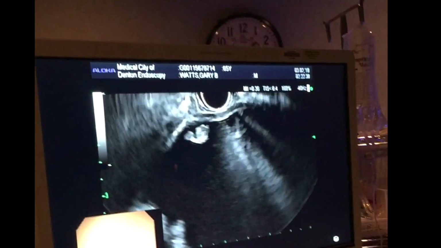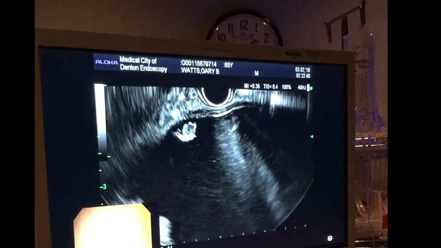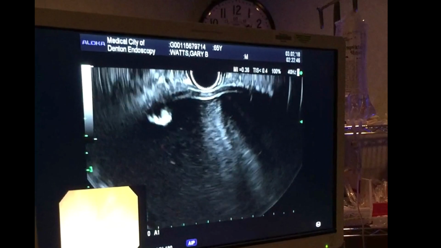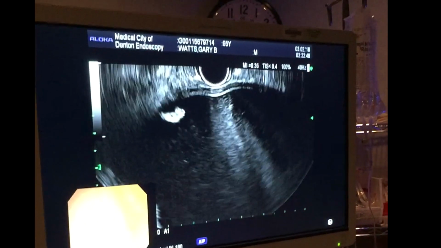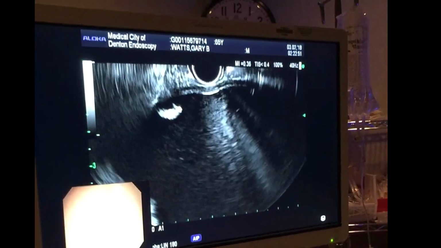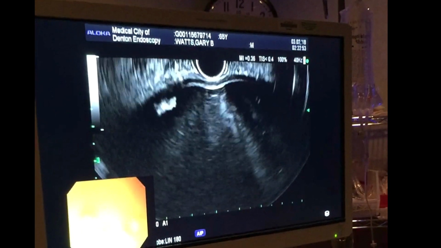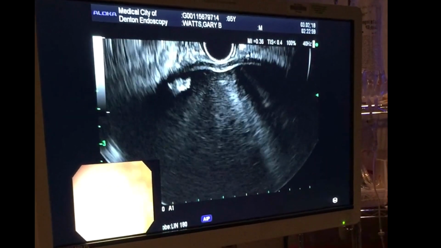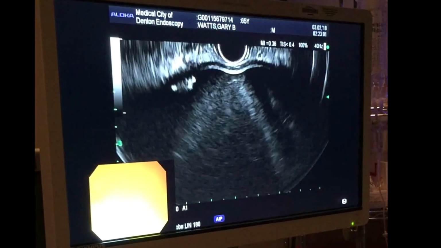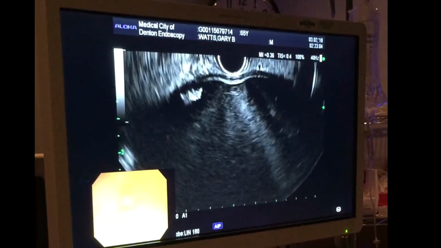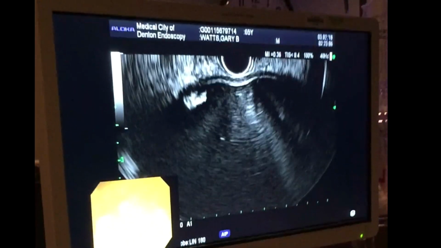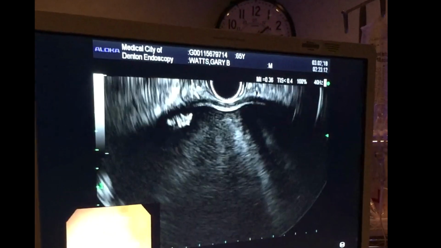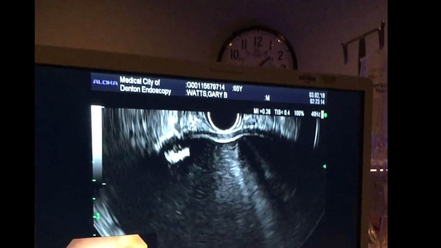And as you can see, the echoendoscope transducer is showing, on measurement, which I did, 4 to 5 millimeter thickness between the transducer and the actual pseudocyst. And on the screen you're seeing muscularis propria, and then the serosa, and below that is all fluid-filled pseudocyst.